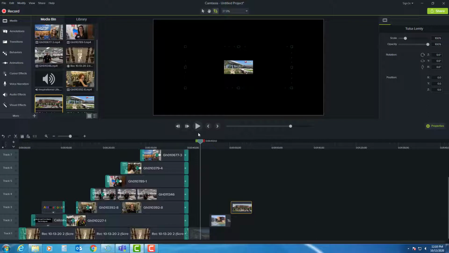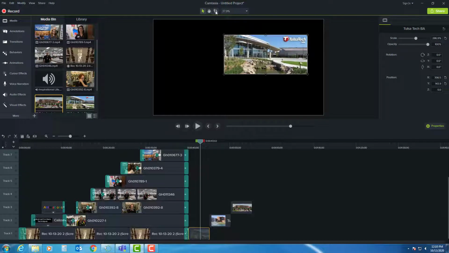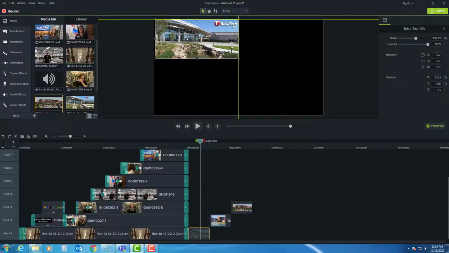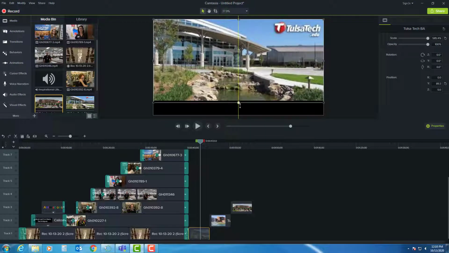Okay, so the first thing I'm going to do is, obviously when you bring in a picture or video, it's not always going to be the size you want. You have several options. You can select to edit by making the screen bigger, or if you want to get something out, you can crop it by simply dragging it back and it will crop it. All right? So we're going to do the select function on this one, and I'm going to pull it all the way to the top of my corner, and then pull it all the way over here and to all my corners.